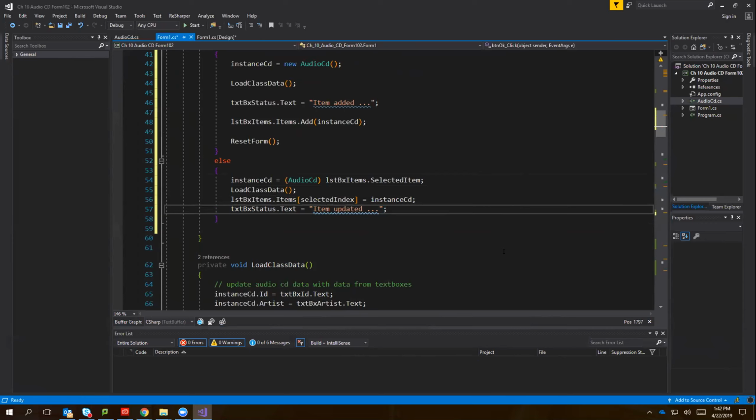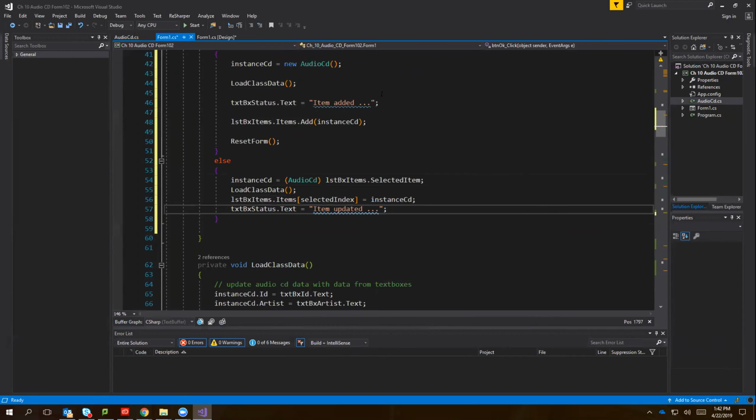Now at this point, when we do the add, you guys can decide how you want your application to work. When we do the add, we run this reset form that clears out all of our text boxes. Do you want to do that after you've updated an item too, so that it's all empty, waiting for them to click on one? Or do you want to leave that data sitting there? I like it sitting there. Let's leave it sitting there and see if it causes us any trouble with the way we have it set up. Sometimes those little small details don't hit you until you're really running it.